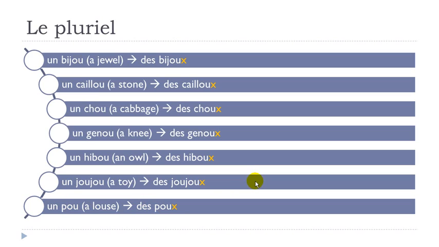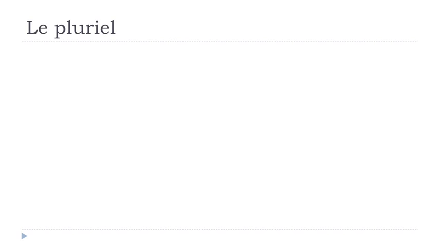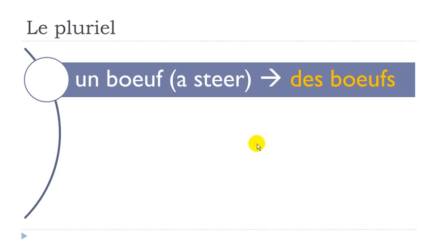So the good thing, if you remember carefully what I've been introducing so far, is that for the main group of words you only need to add s at the end, and you don't pronounce the s. Or for the exceptions, like these ones here, you will have to add this x at the end, but still you won't pronounce the x. But still, as usual, we've got exceptions.